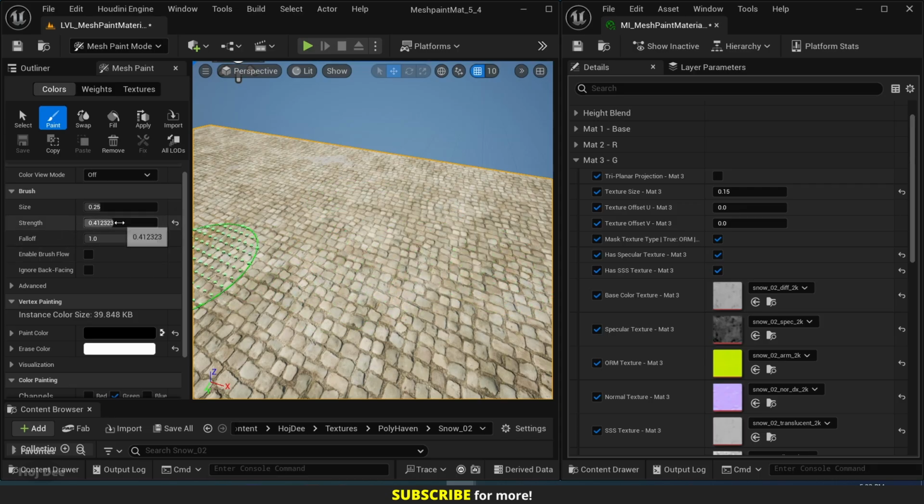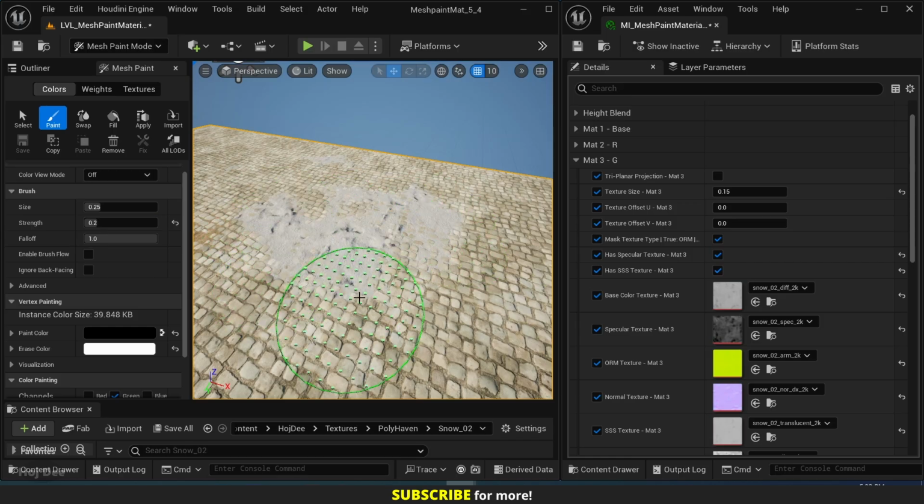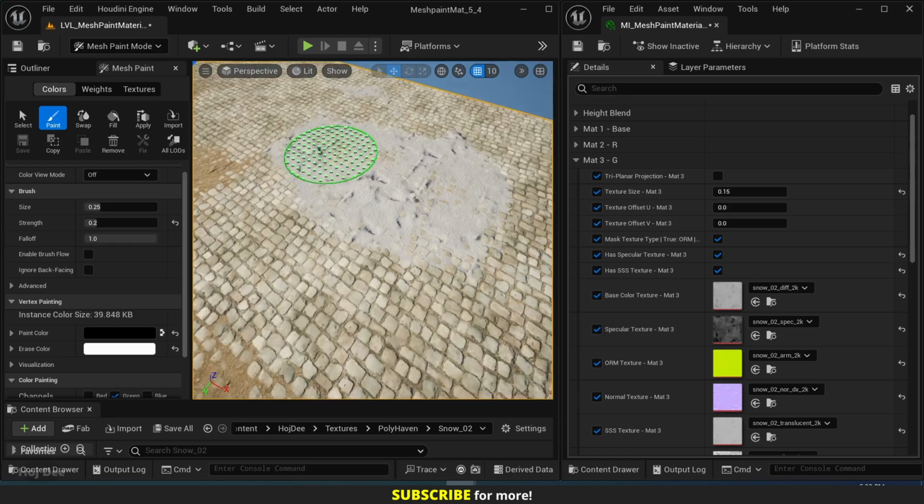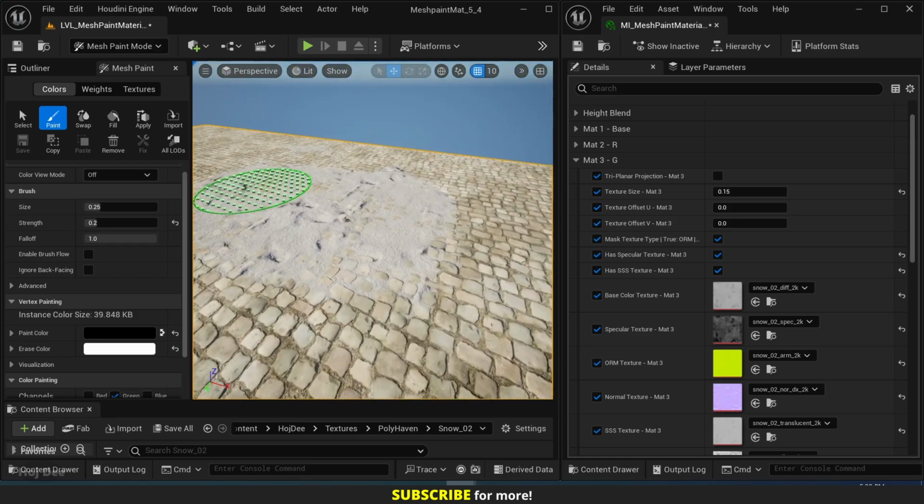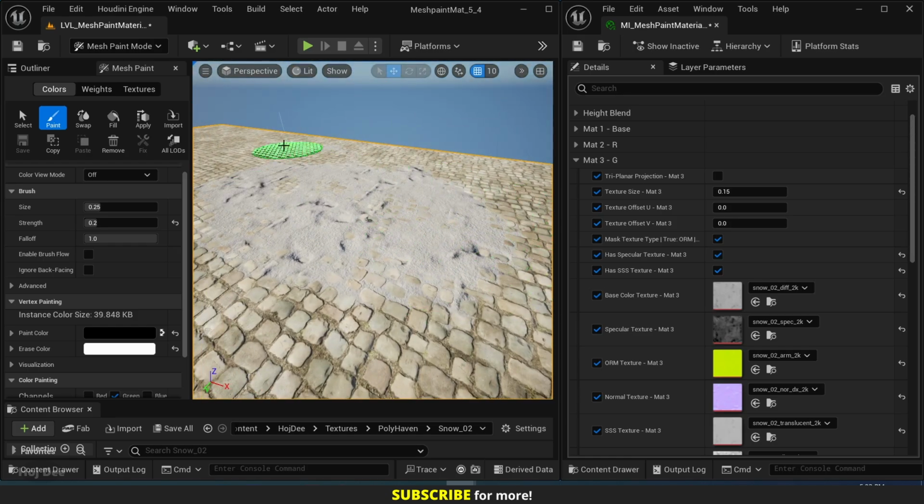I'm gonna set the strength to 0.2. Here's the result.